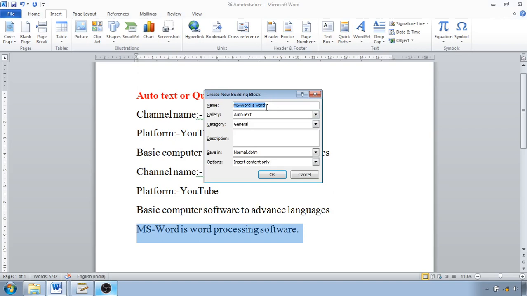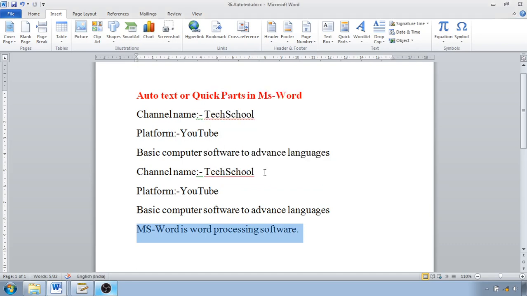MS Word is the name I have given over here. Then auto text, category General. If you want to create your own category, you can also create it and click OK.